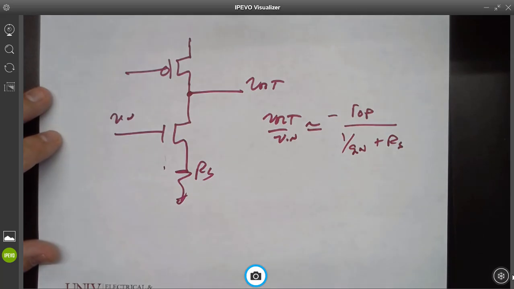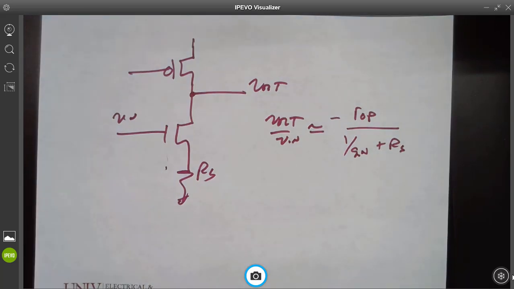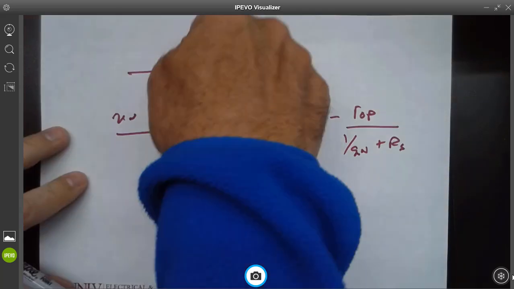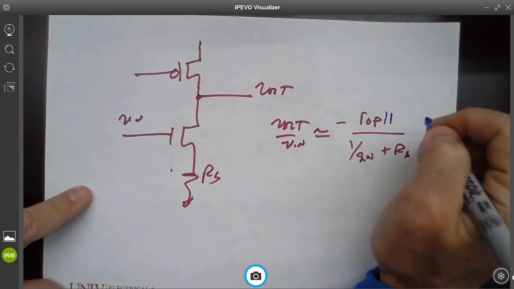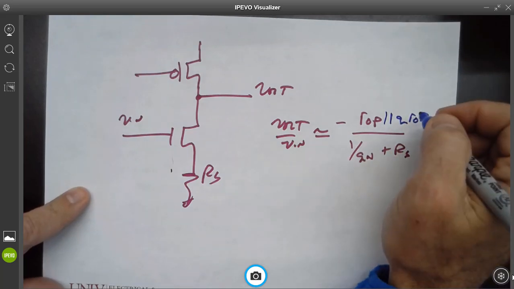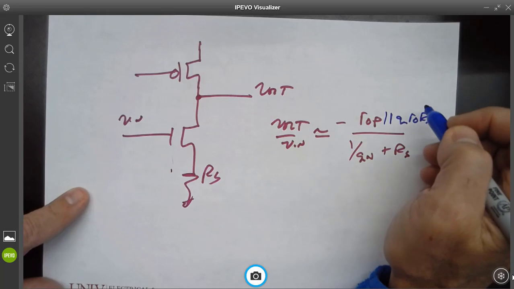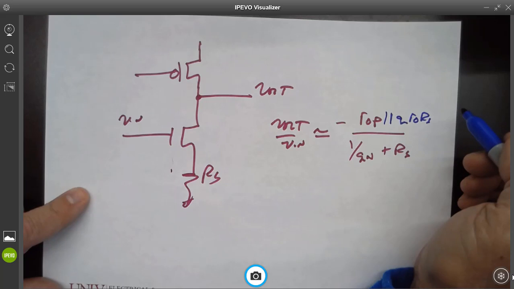Now I'm going to do examples and we're going to prove if these are right or wrong. Before I do, any questions? Can you prove this? We don't have to worry about calculating the resistance looking into the drain? Right. You can add that. It would just be in parallel with gm R out RS, or 1 plus gm R out RS. So we can put that in there, but calculations start to get crazy.